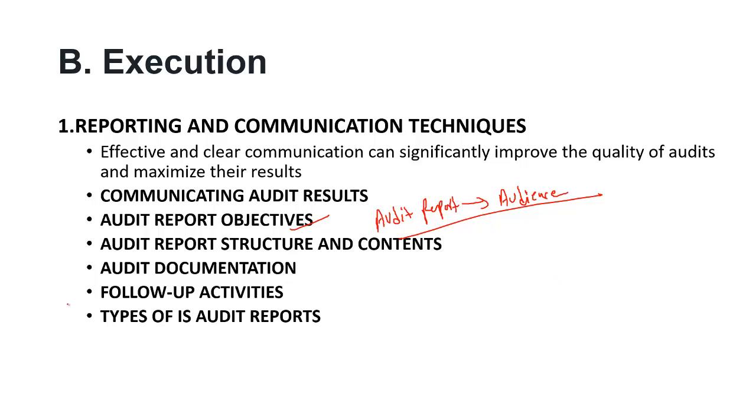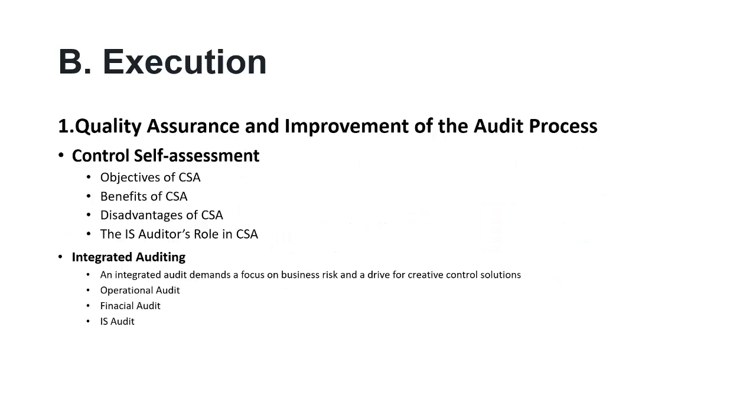The last part is basically called quality assurance and improvement of audit process. So one thing is there, CSA is there. It is quite testable in the exam, CSA. So auditors play an important role in improving the quality and control of information systems in the organization. And elements of quality control with respect to audit engagement include the leadership responsibility, ethical requirement, acceptance, assignment of engagement team, engagement performance, resolution of different opinions. So these are basically the key qualities which are used to improve the audit process.